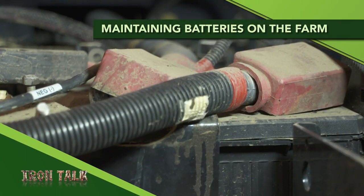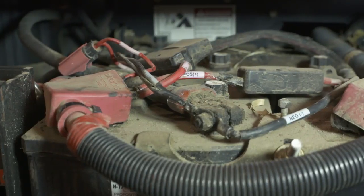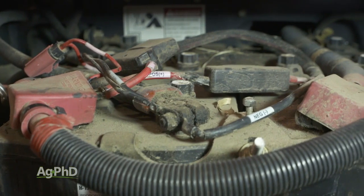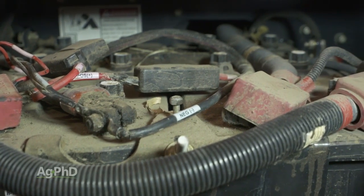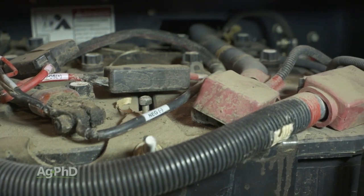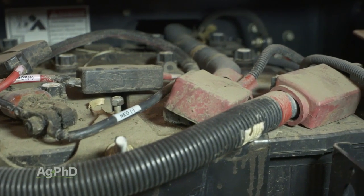My dad was a stickler for maintenance, especially when it came to batteries. As I came to learn later in life, whenever someone was really fussy about something, it was likely because things had gone wrong before. We'll talk about what can go wrong with batteries in today's Iron Talk and share a few simple tips to help your farm.